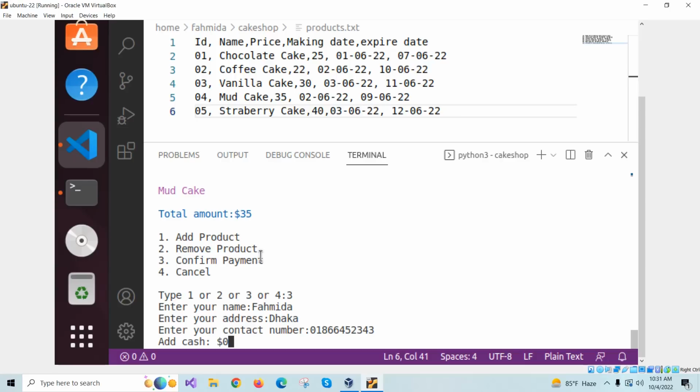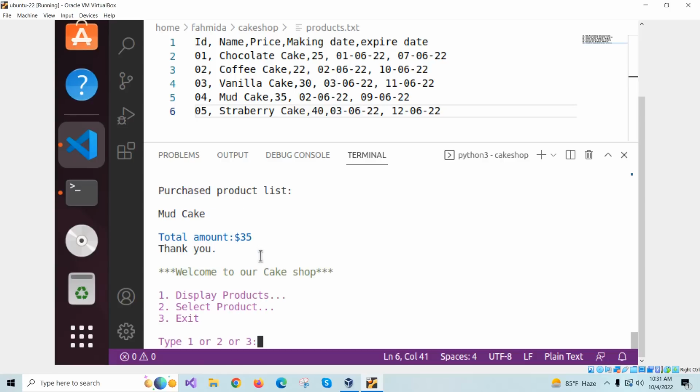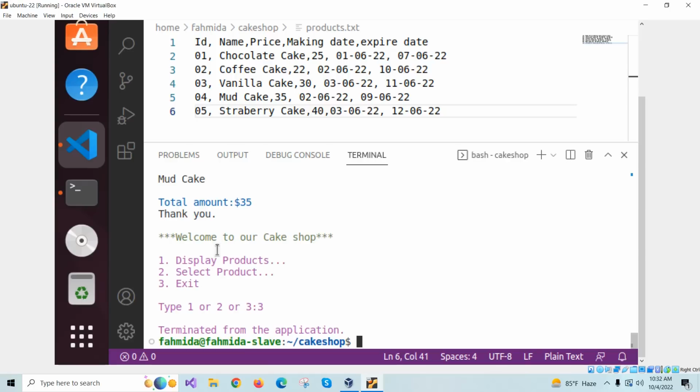Suppose I don't want to add cash because I have a balance already of $60. So it is already purchased and the thank you message is displayed. For terminating from the program, I will type 3.